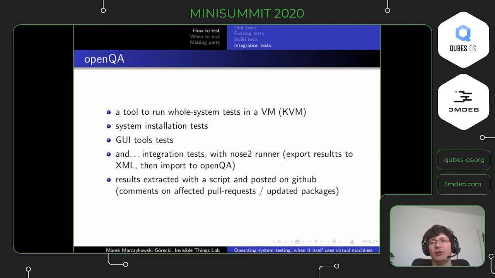And then it interacts with the VM through VNC and serial console. So the whole interaction with the test system is exactly as a user would do that. So if you want to trigger some action, you need to click through the menu or enter some command or something like that. There are no specific agents inside this test environment.